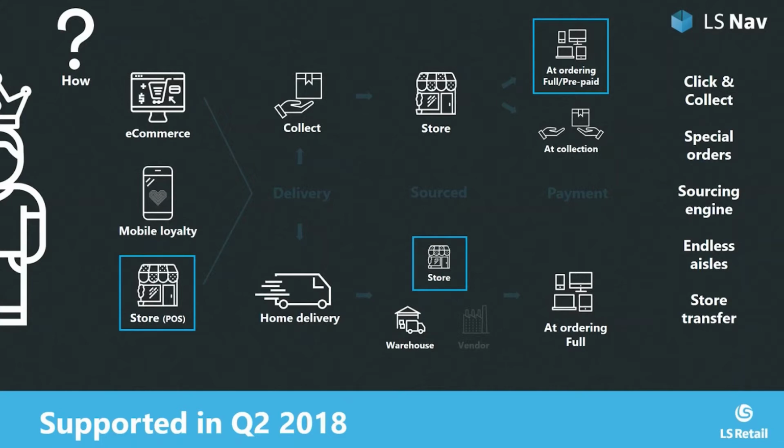We are going to add also the ability to ship from stores, meaning that now all stock in all stores is available to the customer. Retailers that do not have a warehouse specifically for e-commerce can now offer store stock to the customer, and the sourcing engine will decide which store picks and ships the products to the customer. We will also offer prepayment of collection orders, in addition to reserving funds on a credit card and not charging the card until it has been collected or shipped to the customer.